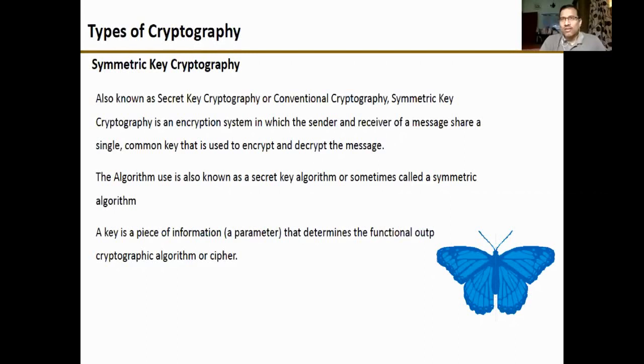What symmetric cryptography tells you is that the key which is used to cipher the message at the sender end, the same key will be used at the receiver end to decrypt or decipher the message. They are pretty good, pretty fast algorithms, and there are quite a few good algorithms which offer you symmetric cryptography.